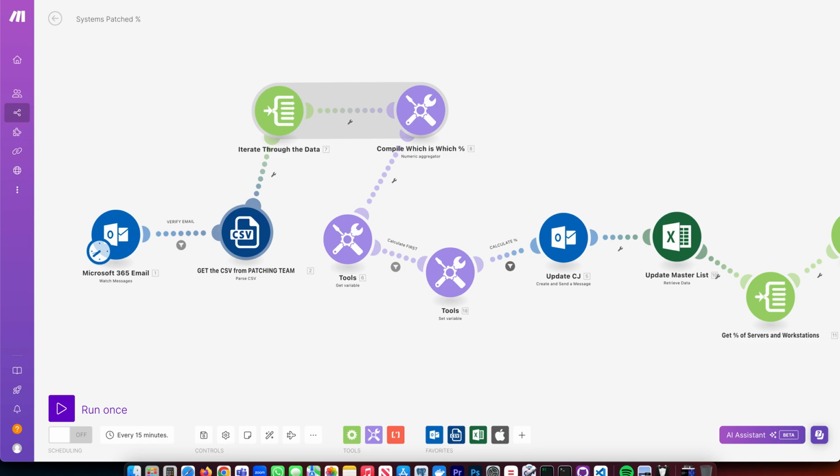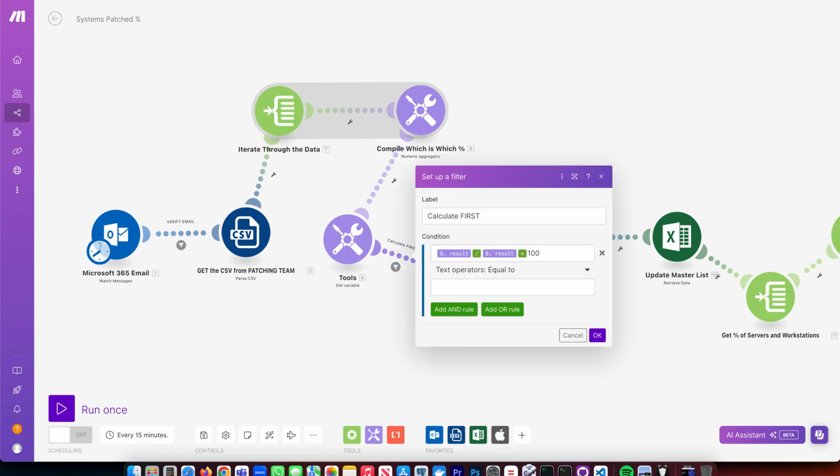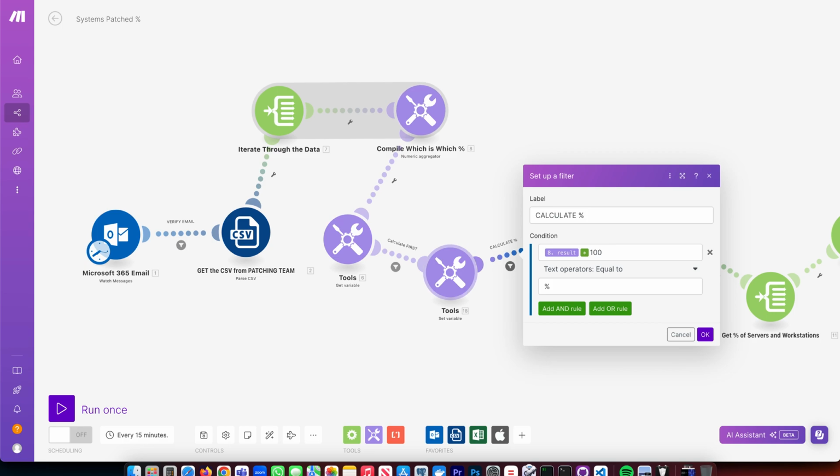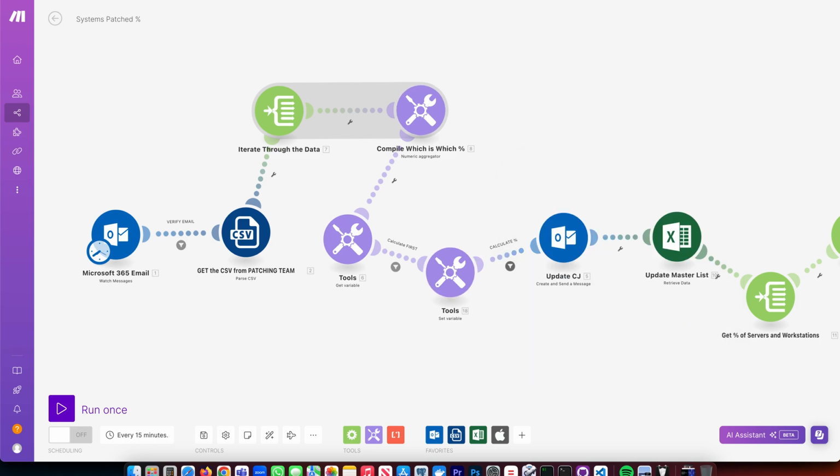I want to take that data and iterate through it, which I'm doing up here. I want to take all parts of that and compile which is which based on a percentage. Basically, I'm just taking some calculations and handling them there. I'm setting the variables so I can do calculations in here. Again, this is pseudocode because I want to look at what a percentage is. I just divide the number by a number and multiply it by 100. I get that first calculation, set the variable, and then do it again, times 100, and set the percentage. Again, I'm using pseudocode here to give you the idea, but it's very easy to do.